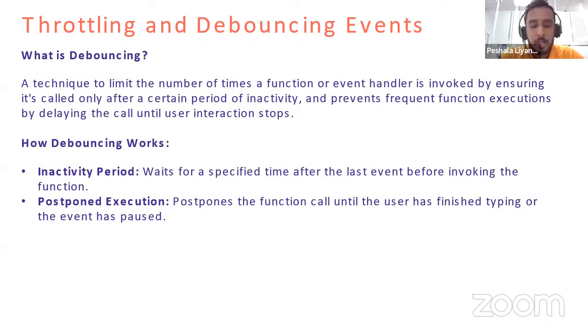Let me give you an example again. Search bar queries, let's say. If there's a search bar, and whenever the user types, you have to do a backend API call, basically a REST API call, and get whatever the content to the front end whenever the user types. But if you don't use these debouncers, what will happen is, obviously you are using the on change event, and whenever the user types a letter or a number, it will trigger the on change event, and each time there will be an API call to your backend.